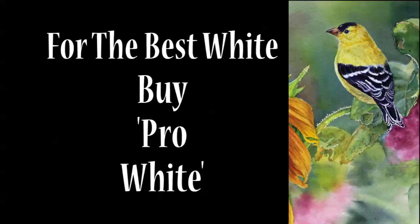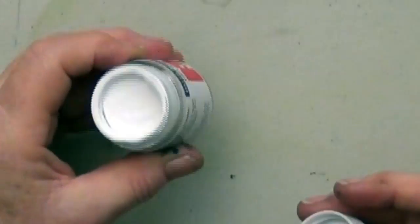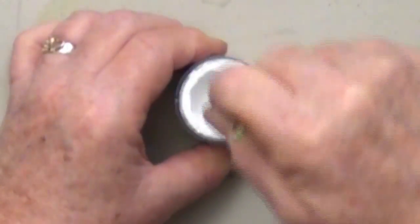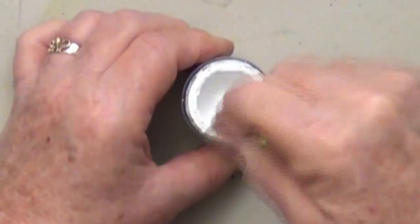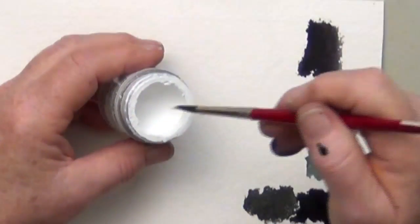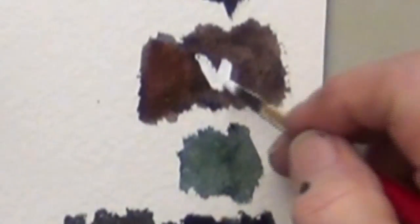Now let's look at white. I recommend a white that professional illustrators use — it's called Pro White by Daler-Rowney. This is a new jar, and sometimes it comes with a little liquid in the top which I just pour out, and it's ready to use. This is an older one which is getting hard, so about once a month or so I'll take a brush and stir it up. If you add a few drops of water, use bottled water so you don't introduce any contaminants. The reason I like this white so well is that it will cover in one stroke. Most of the other whites dry and disappear and have to be applied several times, but this one covers well.